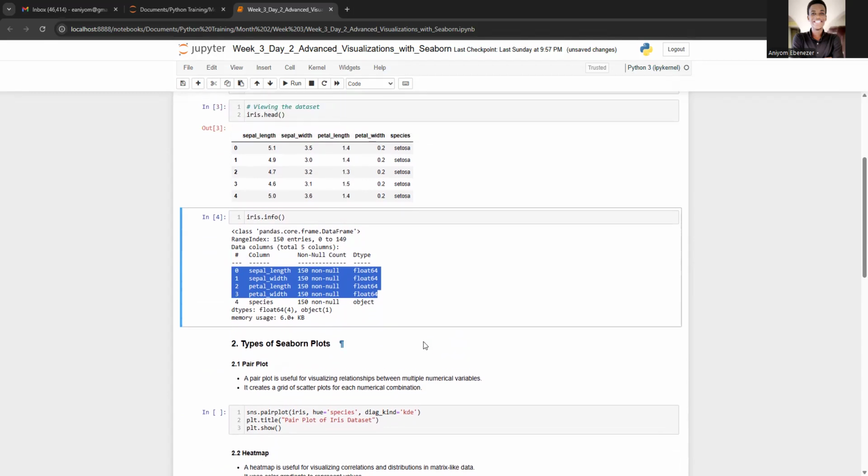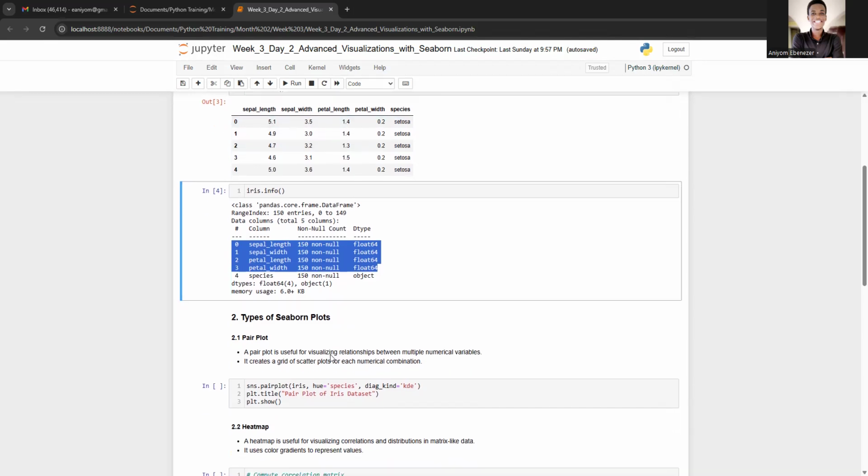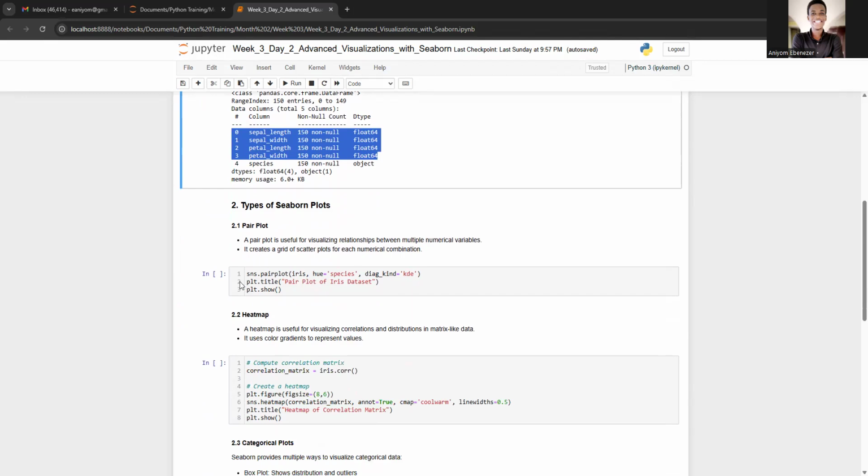So what this guy will do, if I'm taking the pair plot of those four numerical variables, it will create the relationship between the first and the second, right? A scatter plot relationship, right? And then it can create it with the first and the third, the first and the fourth, and then the other way around, the second and the first, the second and the second, the second and the third. So let's see how that is being done.